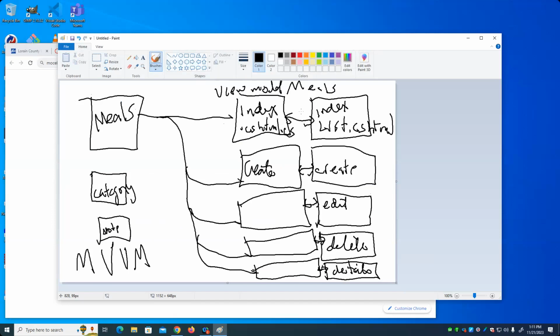So, for example, if we want to change the way that the view looks, we just change this. We probably don't have to touch this unless we're adding new fields to the model. And we might have to touch this or might not, depending on the extent of the change.